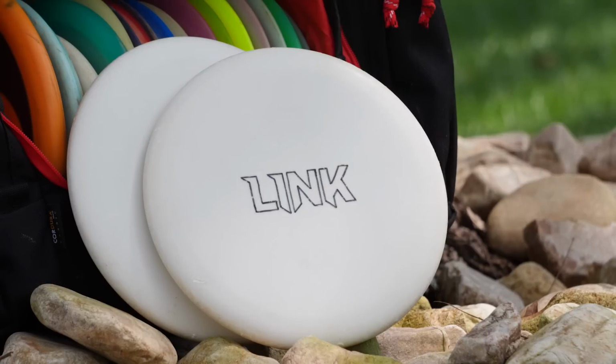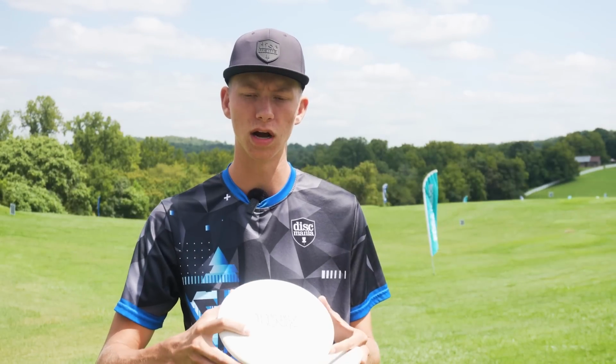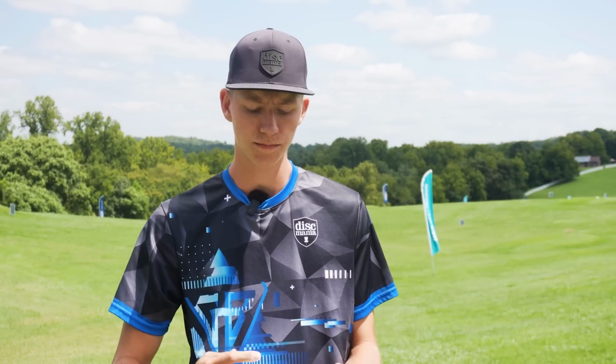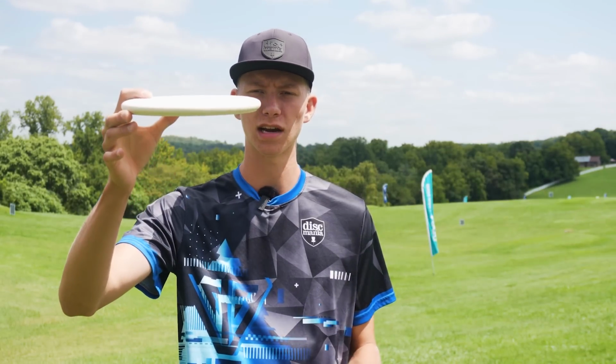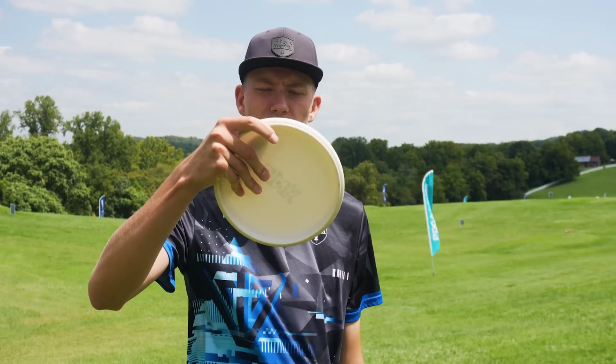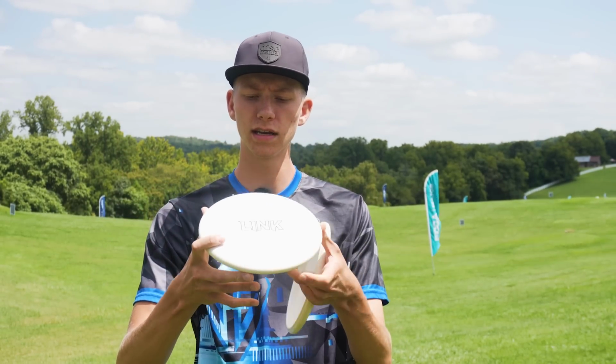My putt has switched a little bit this year to more of a spin putt. Last year I was definitely doing more of a push putt, kind of up and down, but I'm getting more spin this year. It's helped for that 45-foot range, makes it easy to get to the basket. And I like the shape of the Link. It's got a nice bead on the bottom of it, which I enjoy because I grip my fingers like that when I putt.